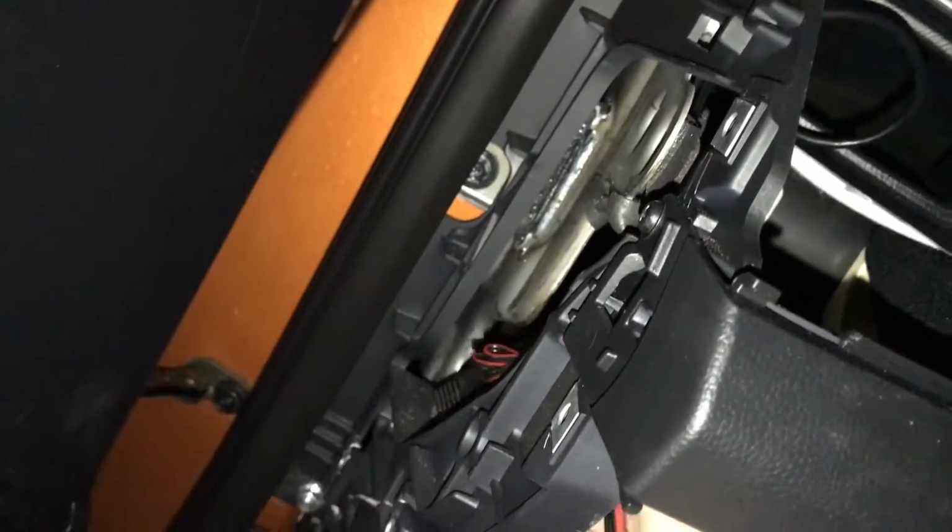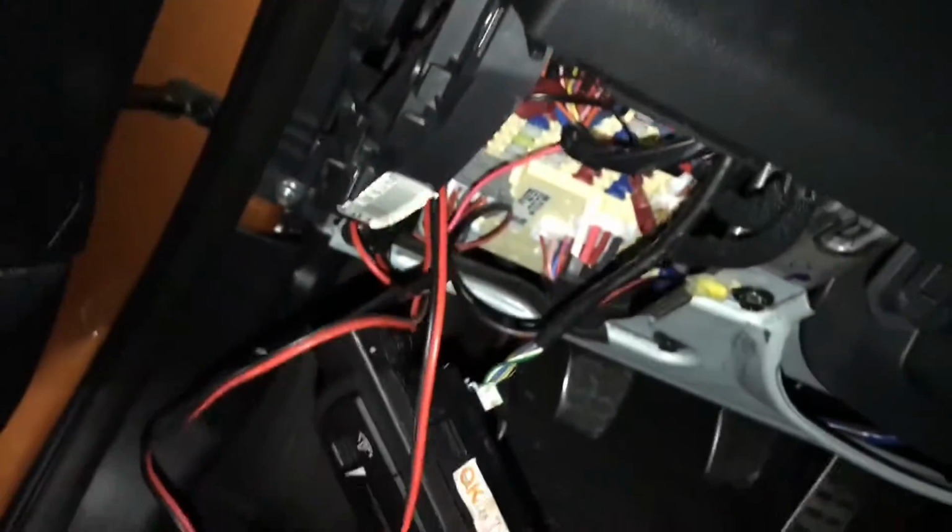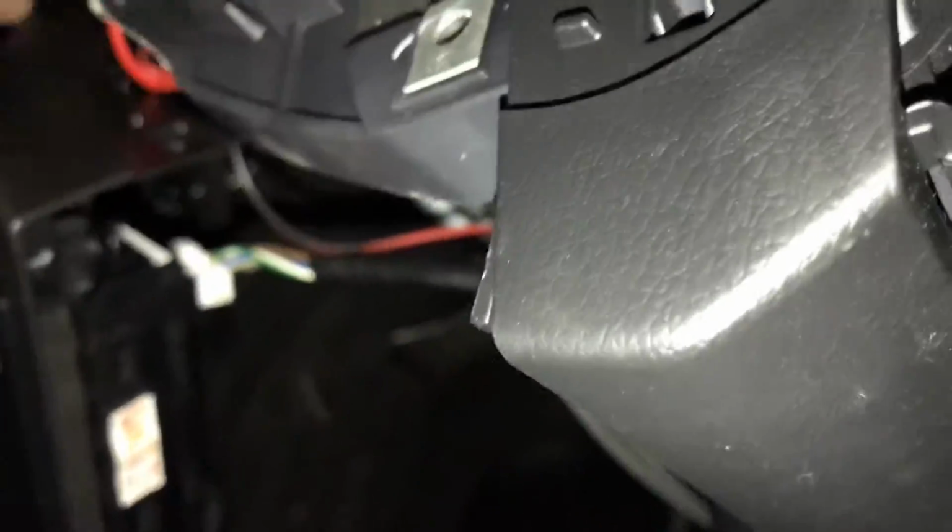And then with your USB coming down here, you are just going to simply plug it into this and then find somewhere to hide all this, preferably where this won't come unplugged while driving. So I'm just going to kind of try to tuck it back in here, kind of keep it out of the way, and then all this can kind of just get tucked back there.